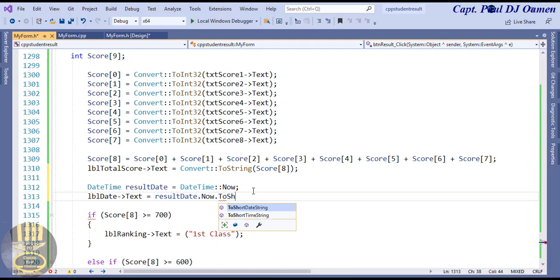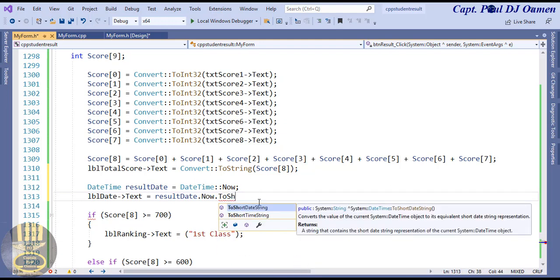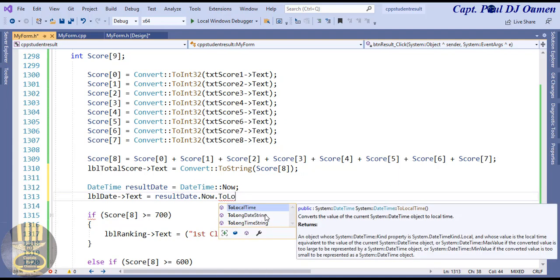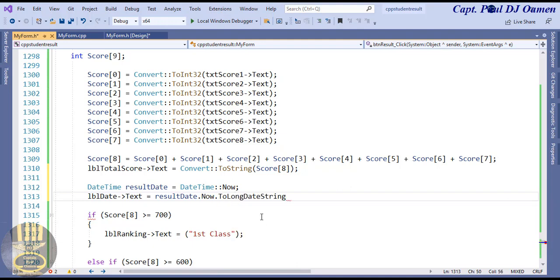Let's see if there should be a short there. Short string. No, okay, let's use long. Yeah, long date string. There we go. And semicolon. Okay, that should take care of the date.